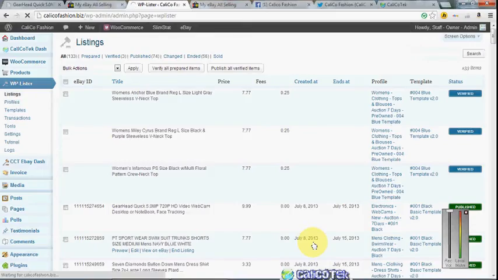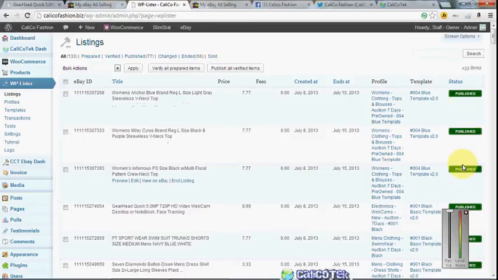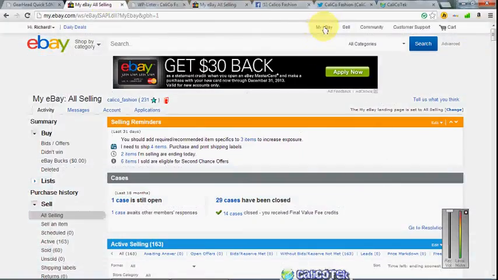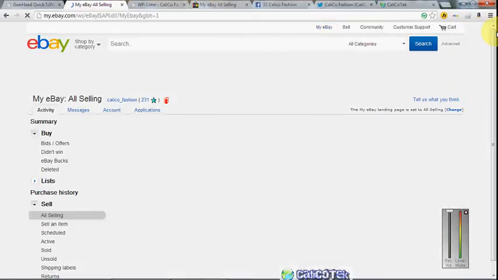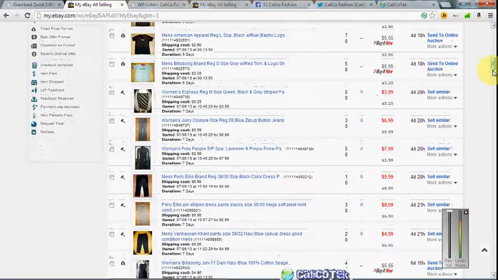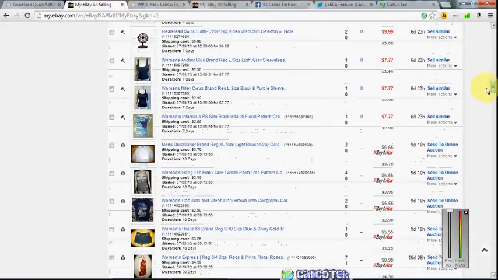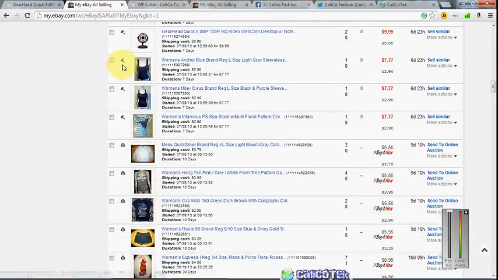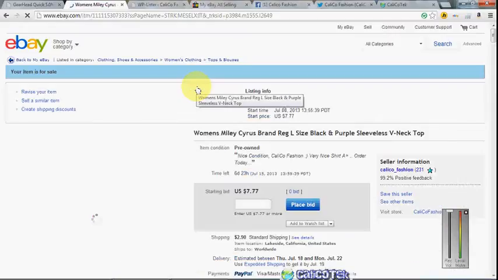Now that these products are done and published, this is going to refresh right now. These will come back in green instead of blue as published. Now you see all these products are on eBay. I could even click here to view on eBay if I wanted to, but I'm going to show it in my product list. By hitting My eBay, it's going to refresh my products. And then I'm going to scroll down to the 7-day mark. There they are. See, before these three guys weren't there. Now my products are in there. So let's go take a look at one real quick. Let's check out this Miley Cyrus shirt.